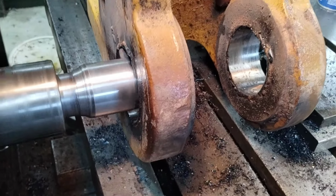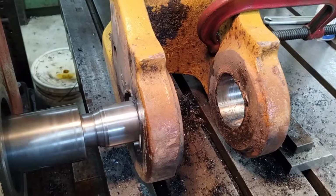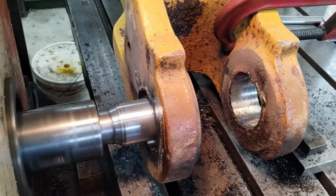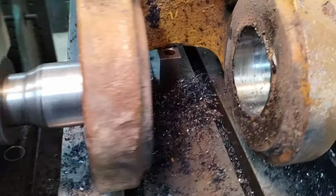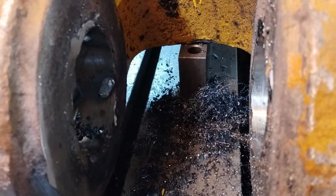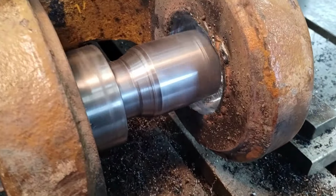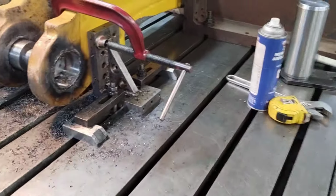Hopefully this is our last touch-up round. I just hit a couple more spots in there. Sharpened my bit and we're taking a carve through there. We'll see how this looks. It's looking real good, guys. There's a few little pock marks in there, but nothing we're going to go back after.